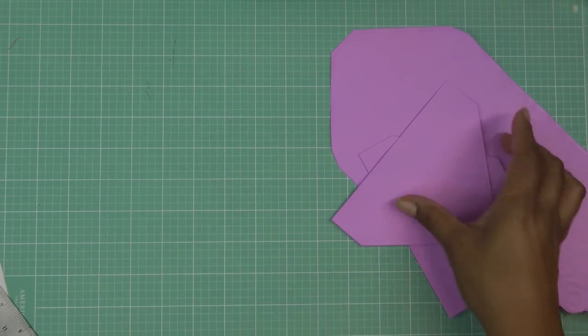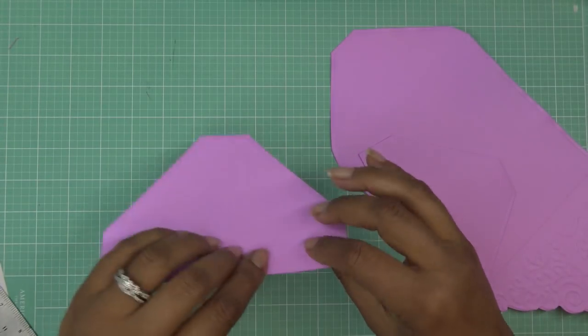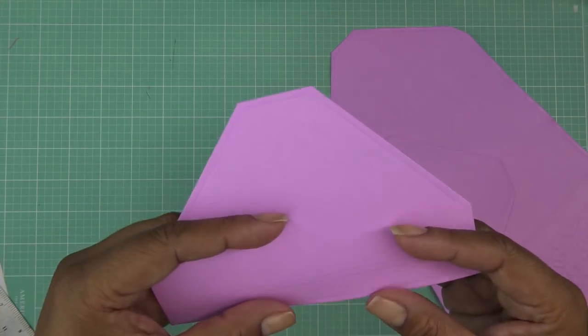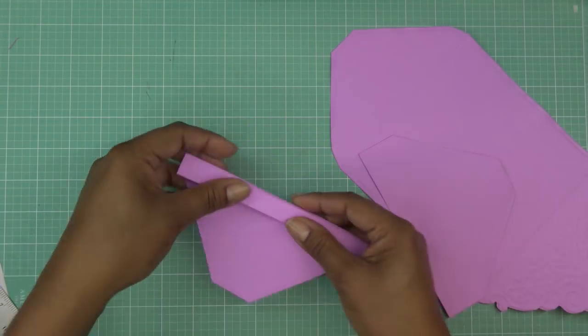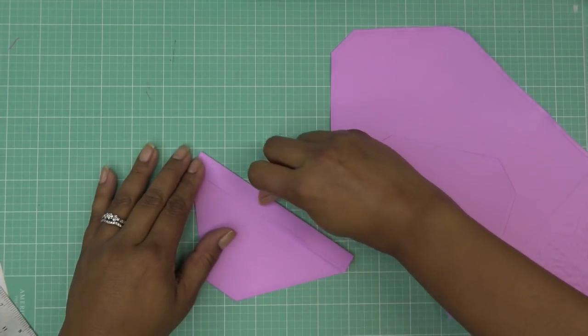And here we go. And again, the score marks are, I mean, are in there, like, nice and tight. Now, it does make a mark around the edge from where the die itself is. So what happens is sometimes those score marks want to become the score marks. So just be careful when you're folding them that that's not what you're scoring.